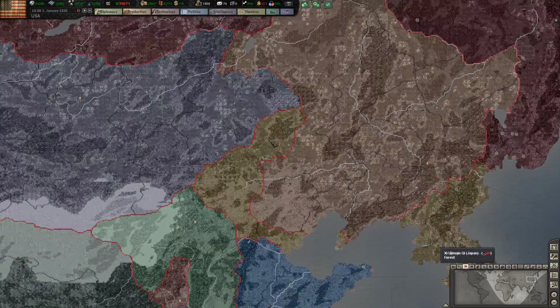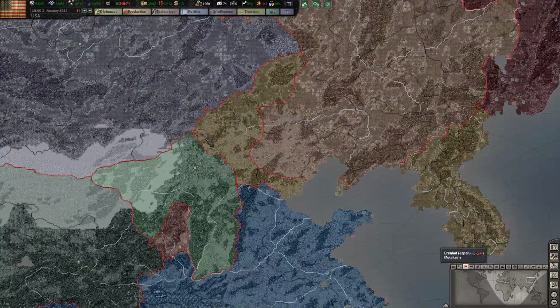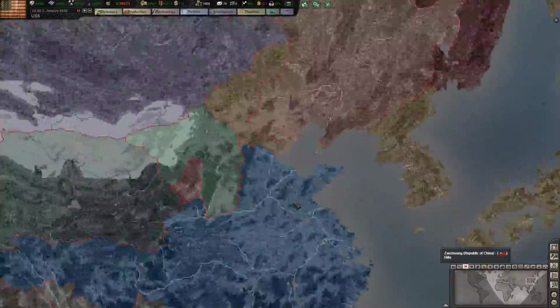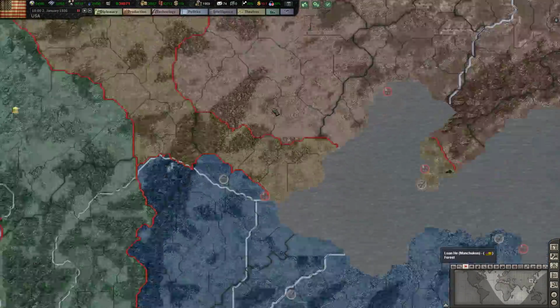while Mengkukuo, which is this little area here, doesn't gain its independence until typically Japan takes some more of the surrounding territory and then forms it. As we can see, it does give control of certain areas to Japan.